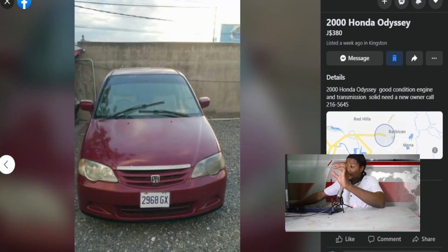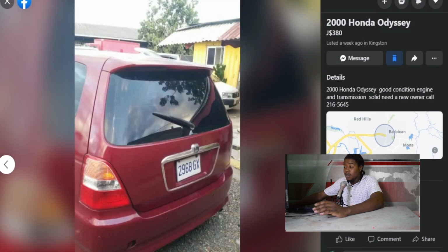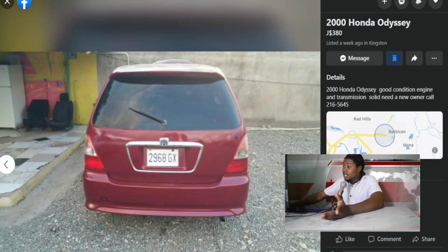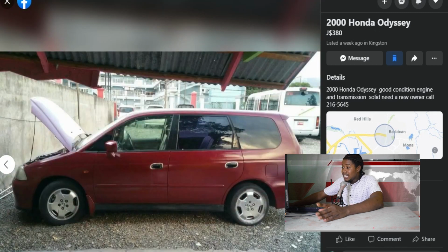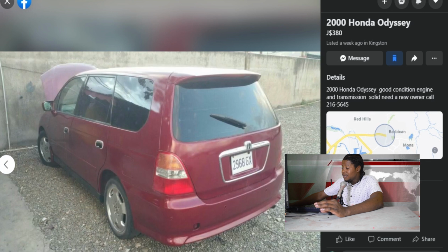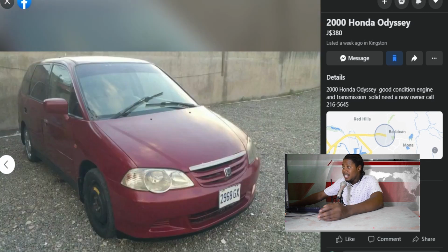Headlights the smallest bit faded, but nothing major we couldn't live with. Back area here again looking really clean when I see the damages there. It does have a spare right there, but besides from that, when I see the other damages, the side again looking relatively okay. Interior looking pretty clean. I like how the interior is clean when I see the damages in there, as far as we can tell. And they did not post any more pictures, so we're just going to have to move on to the next one.